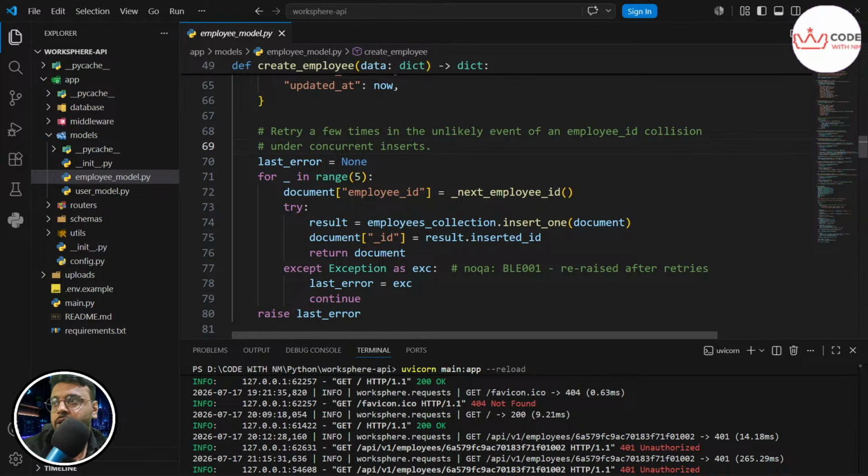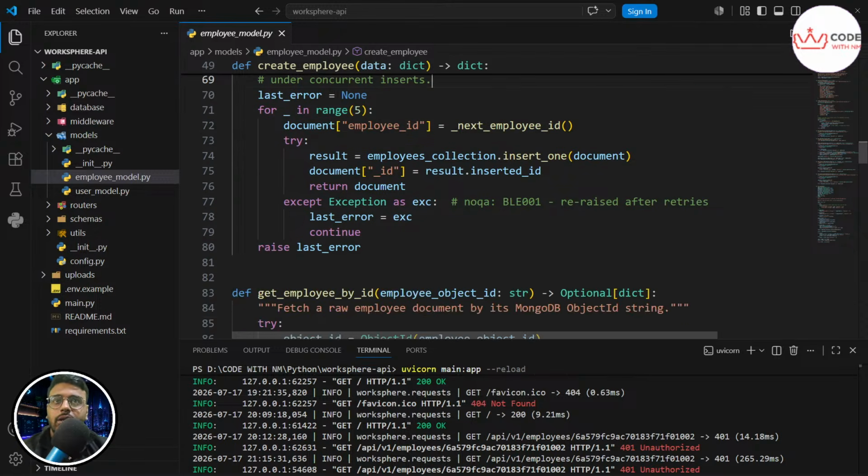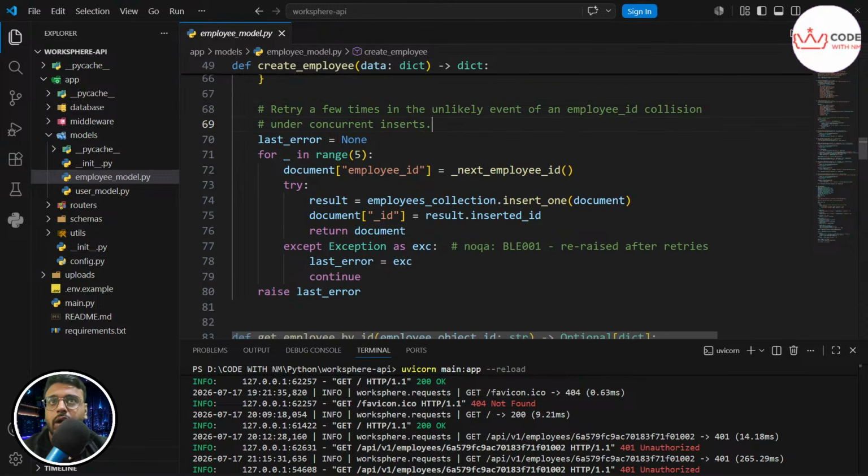But in the real world, if you have a backend or front-end application and thousands of users are trying to register or create their account, that is known as a concurrent insert. So thousands of users successfully create their accounts, and that should be stored in your DB itself. In our case it's MongoDB, so this is known as a concurrent scenario. So there might be an error, or it can be stored.